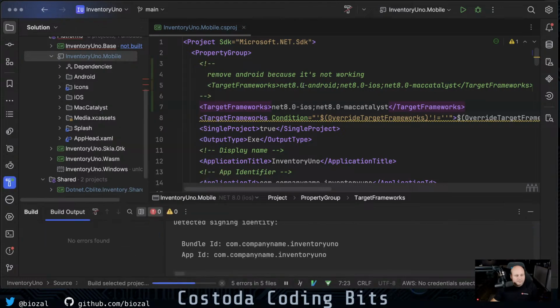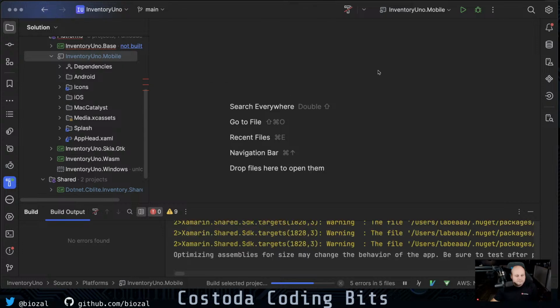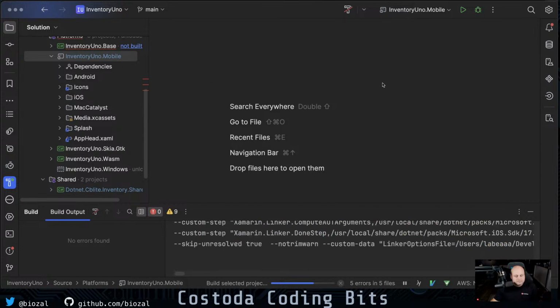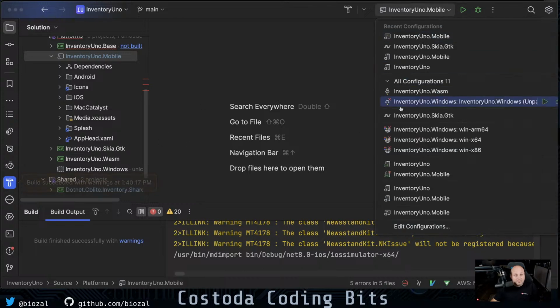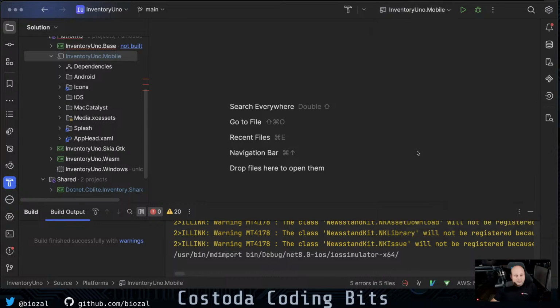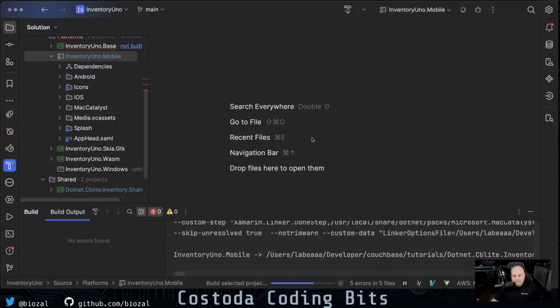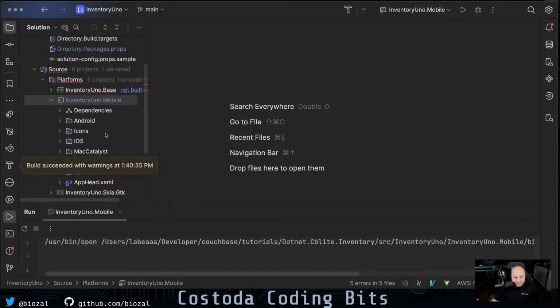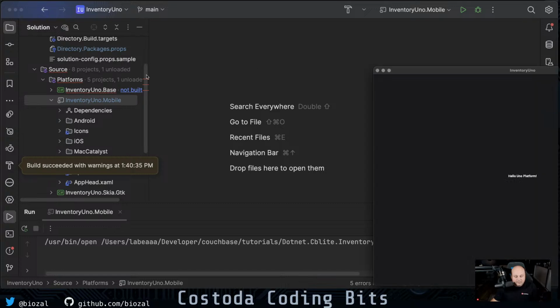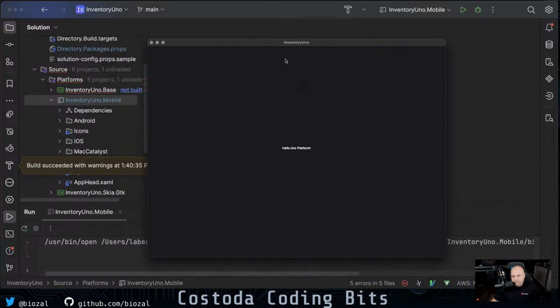Let's try to build now if it works. And then I'll have to put a defect in on the Uno plugin. It did work. Okay, let's try running this mobile app here. Let's see what happens. Try to build the Catalyst version. Catalyst is fastest. I like to use Catalyst because it doesn't run on an emulator or simulator. It's just your Mac running a program. There's nothing better for debug than that. I guess I could have debugged it with GTK, but I want the light and dark modes here. I want to test that.